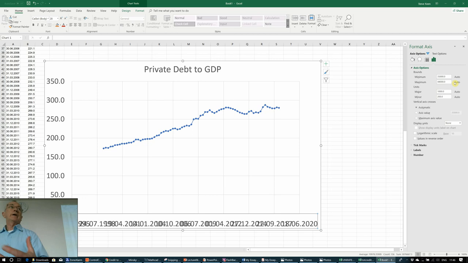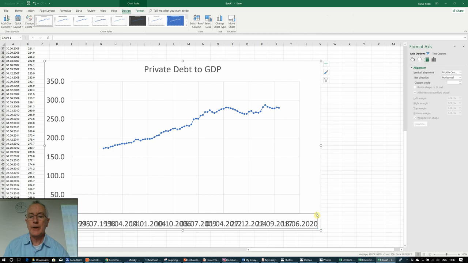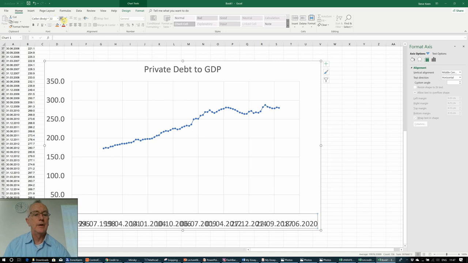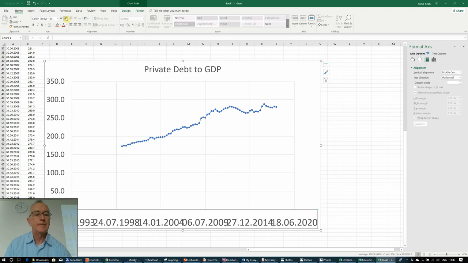So you've got to stuff around a bit to choose the right range. Honestly, I don't know it well enough to do it properly, so what I'm going to see if I can do is change a bit here with the labels. Let's see. Label position. No. Display units. Yeah, Excel makes this a pain in terms of trying to format those dates. So what I might do is just cheat and just select that bit here. When I click on it, I get that window. If I click on the window itself, then I can go to the font and make that font smaller. I'm making it larger by accident. Let's go for smaller, and make it small enough that it actually is separated.